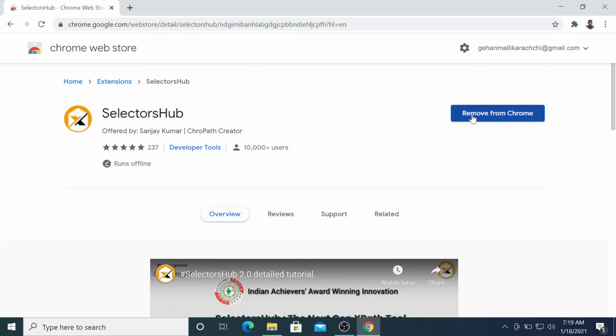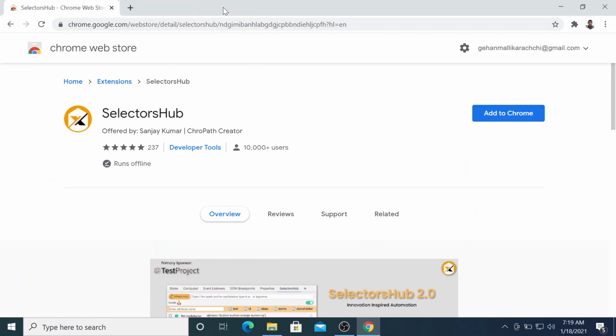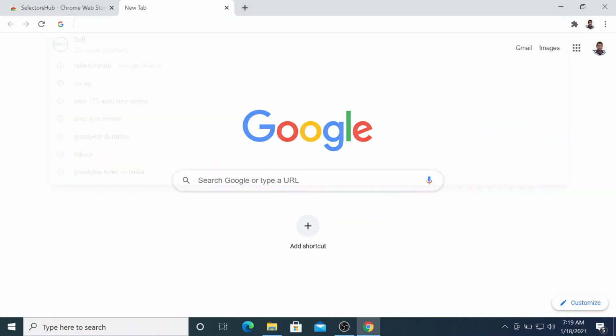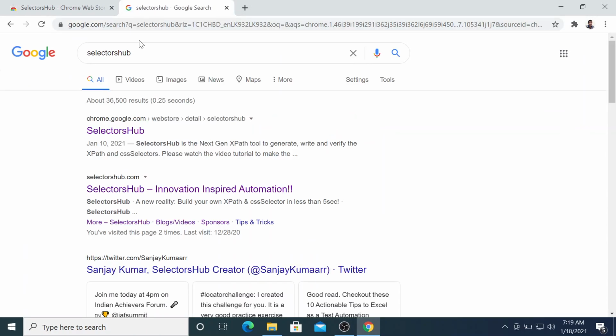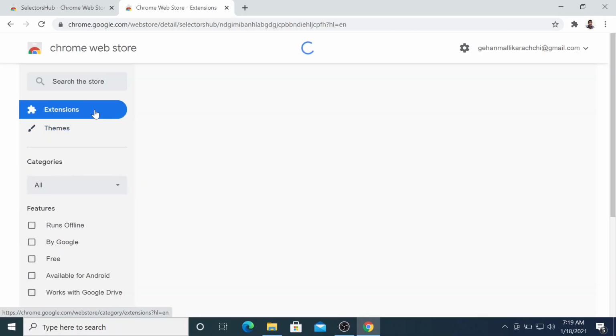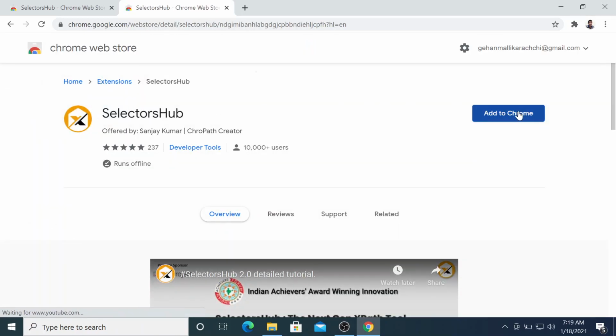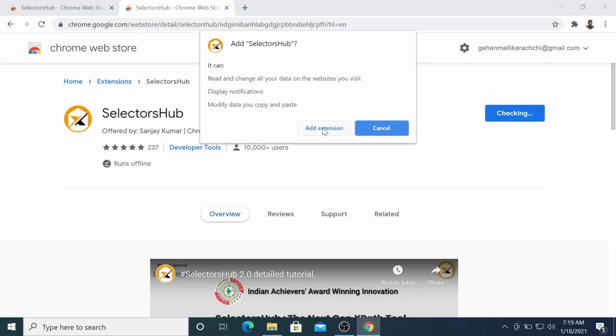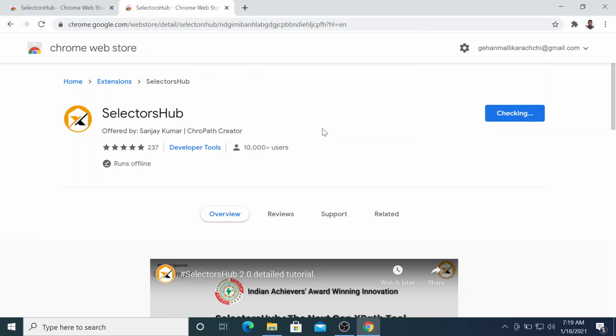I have already added the extension, I'll just remove it. Here under extension you can add to Chrome. Click on it and click on add extension.